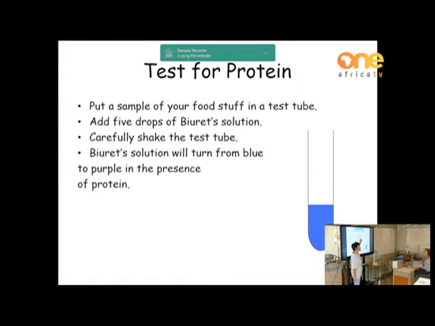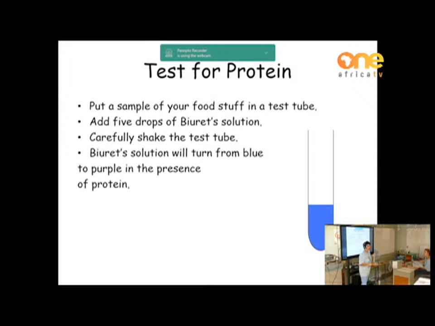Okay. Now, Biuret's is interesting. Biuret's is actually two solutions. The one is transparent and the other one is blue, because they cannot be stored together. They will become unstable. So we store Biuret A, Biuret B. Now I want to test. I put the two together and they get a wonderful blue color.